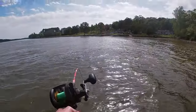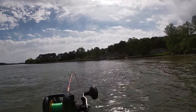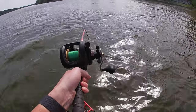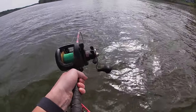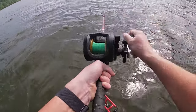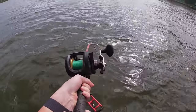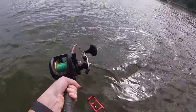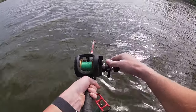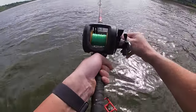Oh gosh, dad — this is the biggest one I've had on today! Do you see this? We just got to a new spot — a really big fish spot — and this is a huge fish! This is on my big rod, oh my gosh — this is a giant, dad! He's pulling drag — this is a giant, please stay on! Get the net dad. I've never seen this rod bent like this!